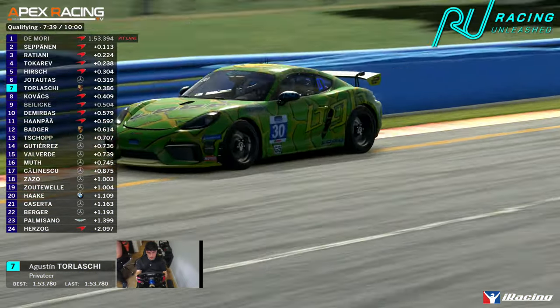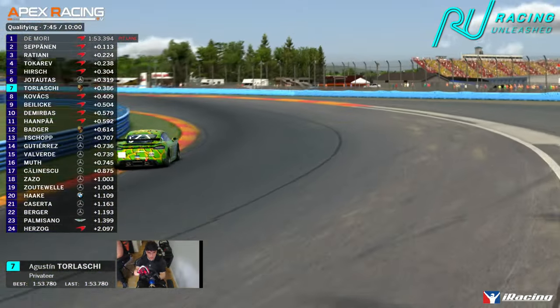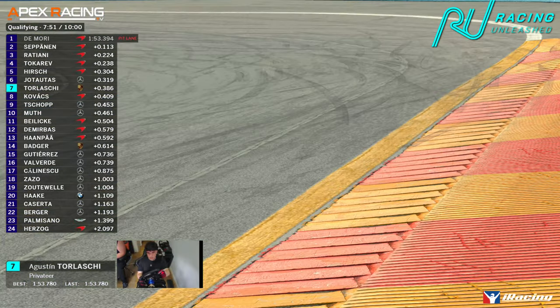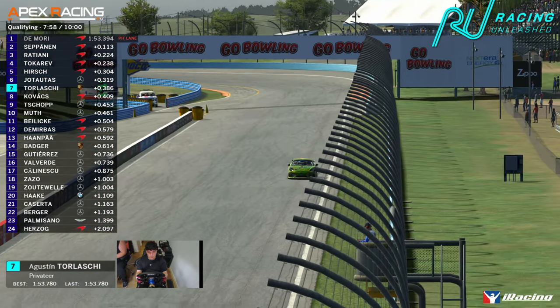Pascal Schopp is coming towards the end of his lap. We'll see if he improves on the timing screen. He crosses the line now, but stays P13, so it did not improve. Augustin Torlacci did improve, sorry. He's just moved up the order as it updates to P9. Daniel Muth as well moves up to P10 for his troubles. Augustin Torlacci rounds the final corner and down the start straight.